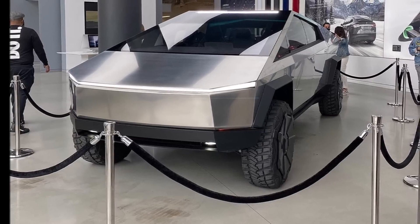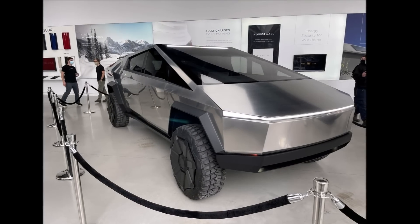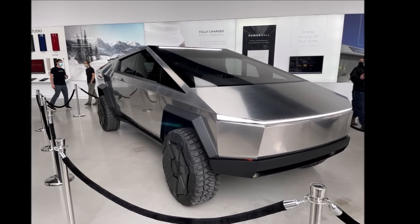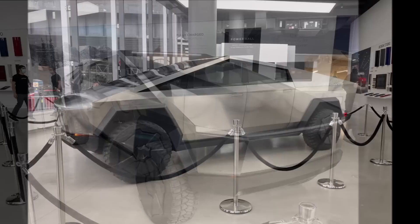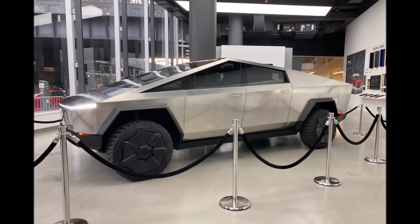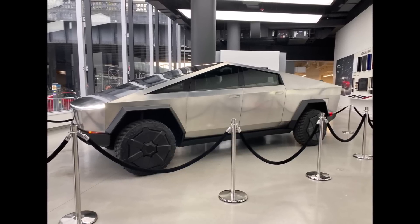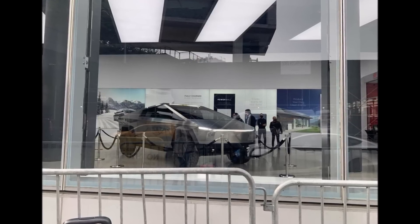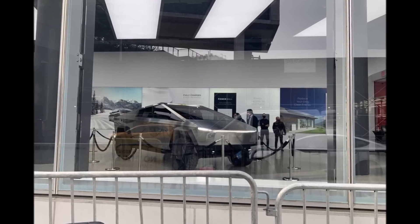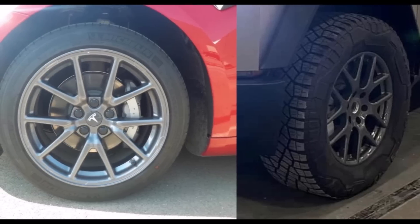The Cybertruck's deliveries have been delayed, though Elon Musk seemed confident that Tesla could start handovers of the vehicle next year. Since Tesla started production of the 4680 battery cells — which I think Tesla is going to use in the Cybertruck — it is very likely that this time there won't be any delays. Do you agree that the 4680 battery cell production at Giga Texas has become a decisive factor, or should we still watch what happens with the world by the end of this year?